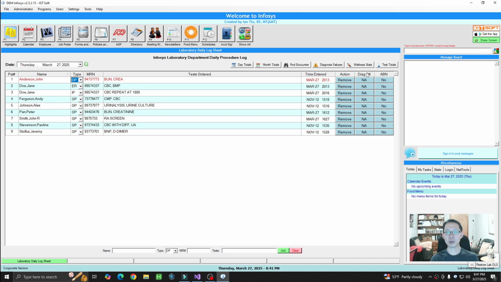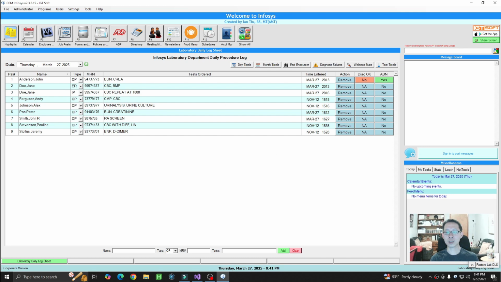This is just something that we used to use but not anymore since our system takes care of diagnosis, but this is a good way to mark if a diagnosis is not working for this test, as there's a CPT code that's not working. So you can just toggle and mark it as diagnosis okay, it's no, and ABN if an ABN was signed. So this will just show that it's just a simple log.